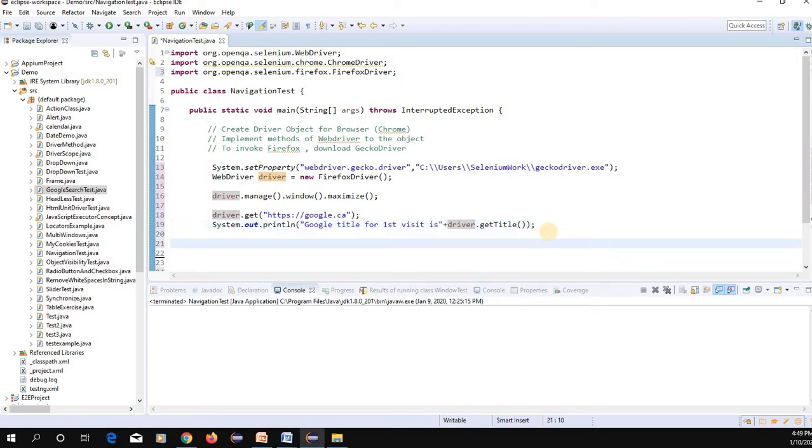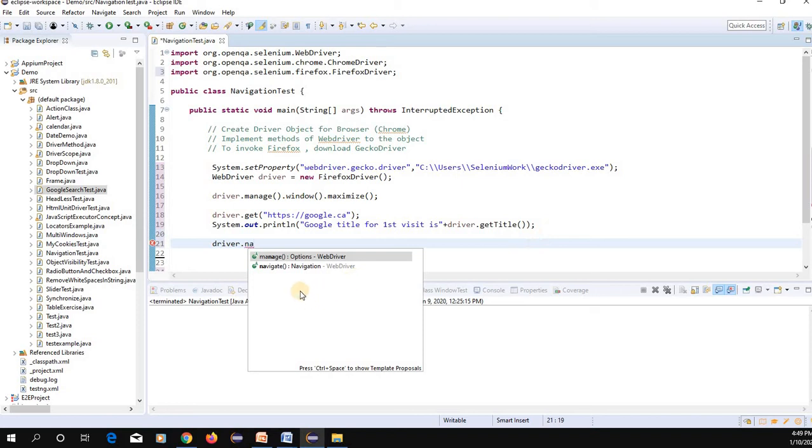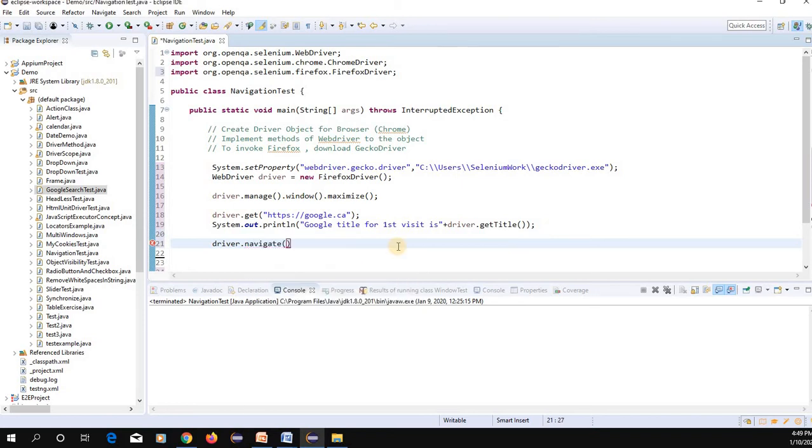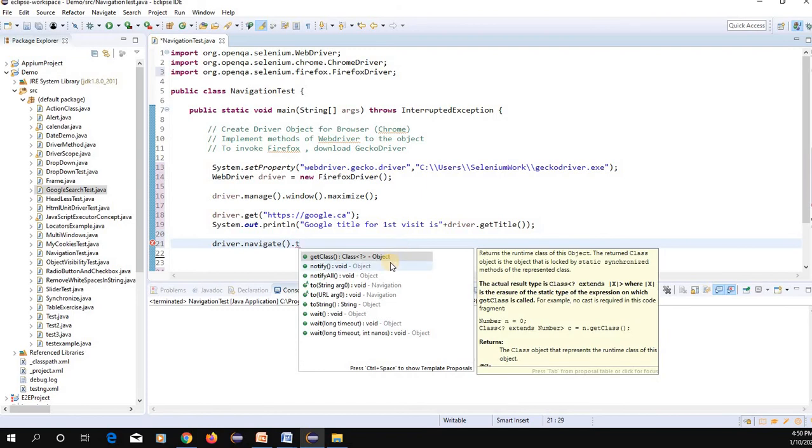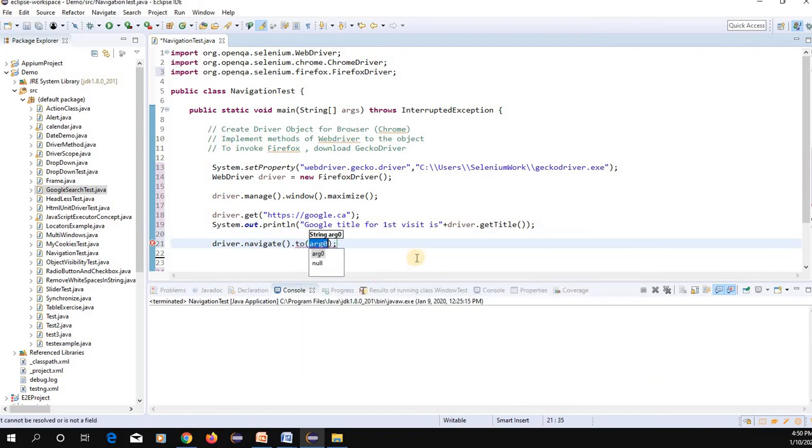And then next we'll launch the Codeinbox Automation Lab page using the navigate to method. We'll say driver.navigate().to, and then we'll pass the URL of Codeinbox Automation Lab, and then we'll get the title from there too.